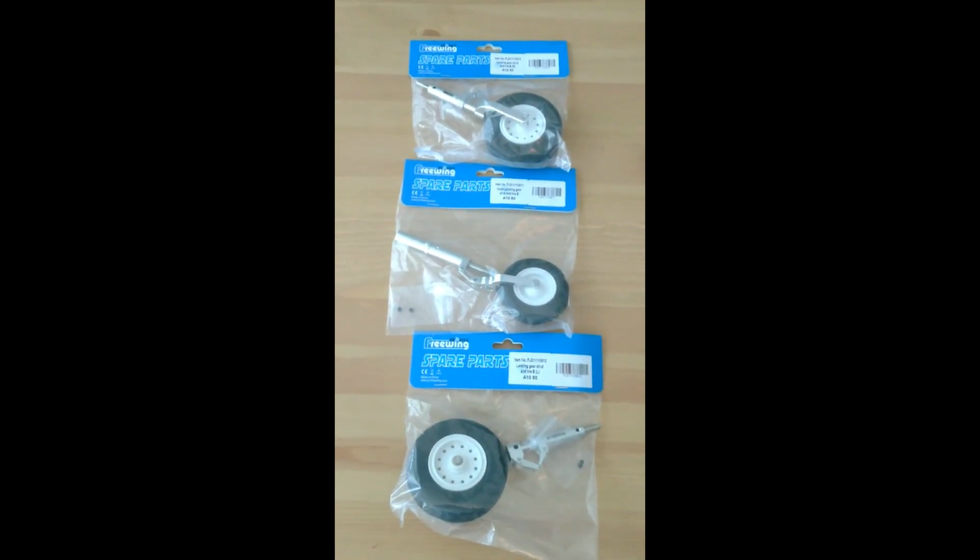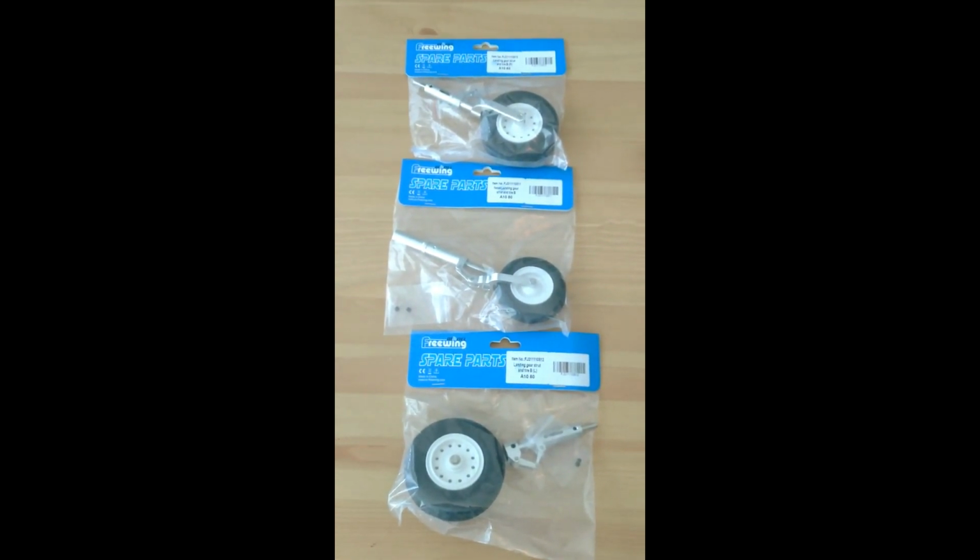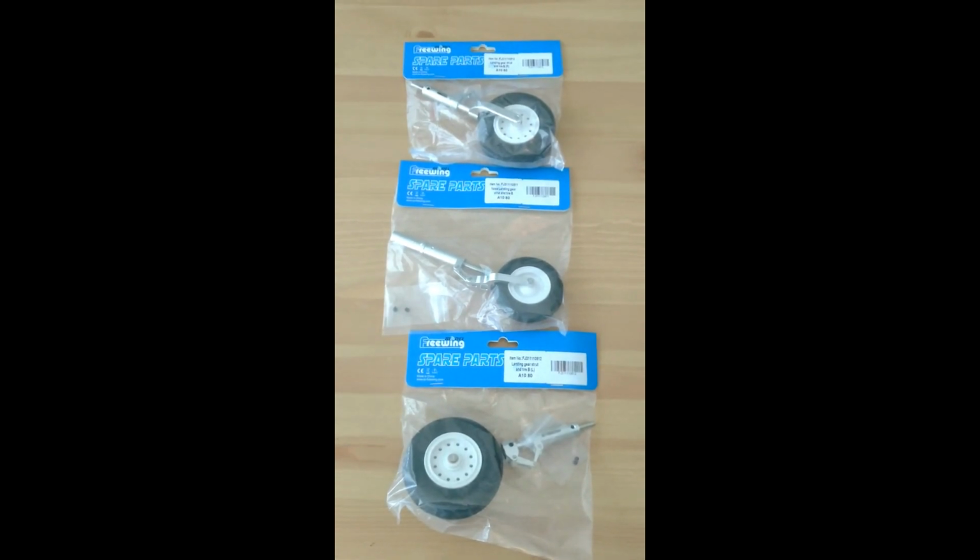And some of these grub screws are soft, made out of soft metal, and they strip pretty easily in the Allen portion of it, trying to screw and unscrew. So I've got an easy out just in case that's the issue. So without further ado, I'll get these out of the package and get them painted up.